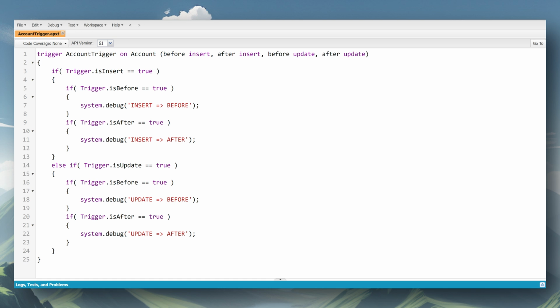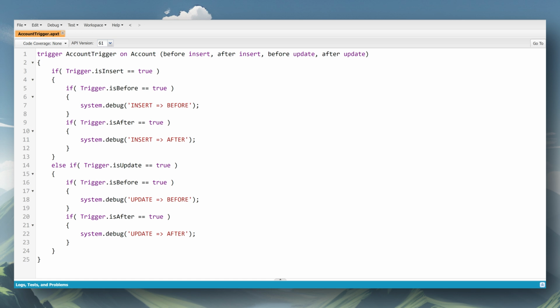So the way we have written this if, else and the system.debug statements, we want this code to print the values whenever a particular event and trigger happens. Let's go ahead and try executing this trigger to see what will be the output. Now, since this is a trigger, we will not be able to call it from the execute anonymous Apex like initializing class objects and calling the methods using either object or class names.